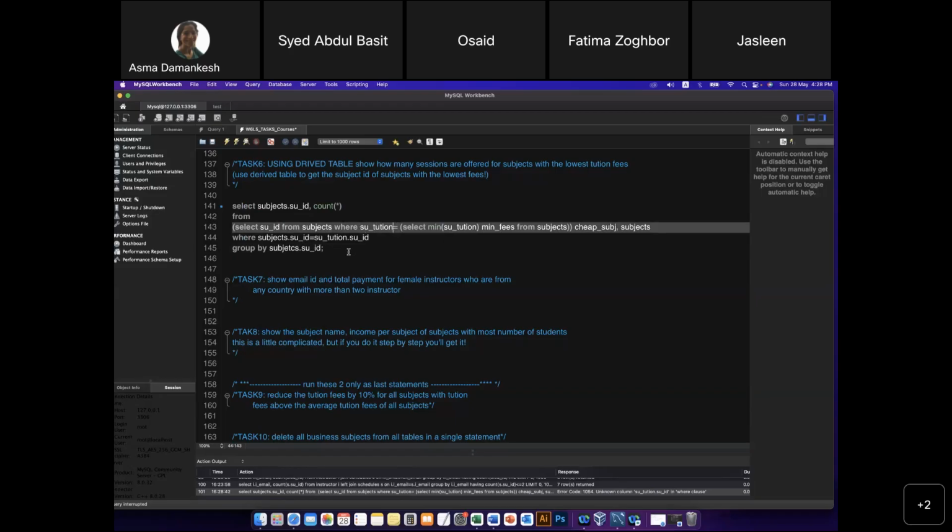Minimum tuition as minimum fees. There's no as. No, but there is another problem here. It says SU tuition. Where should it be, subject dot SUID? The second one. Yeah, thank you. This one.